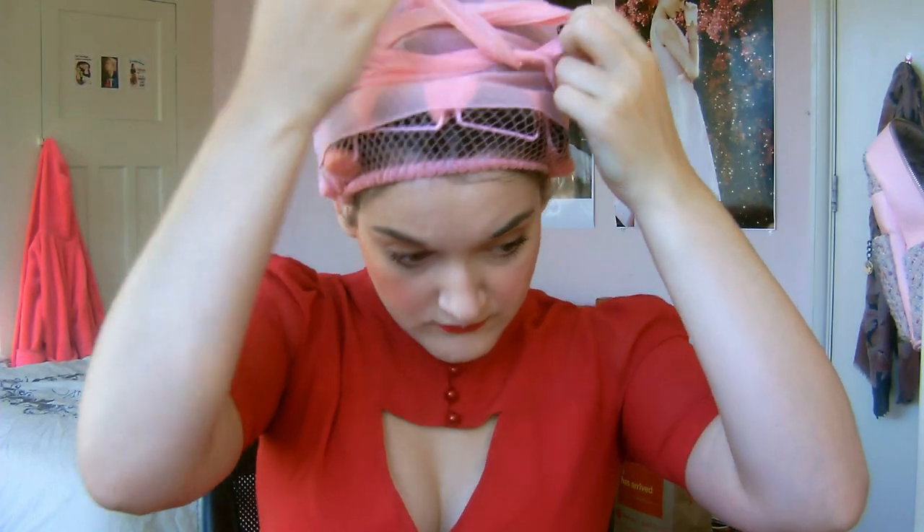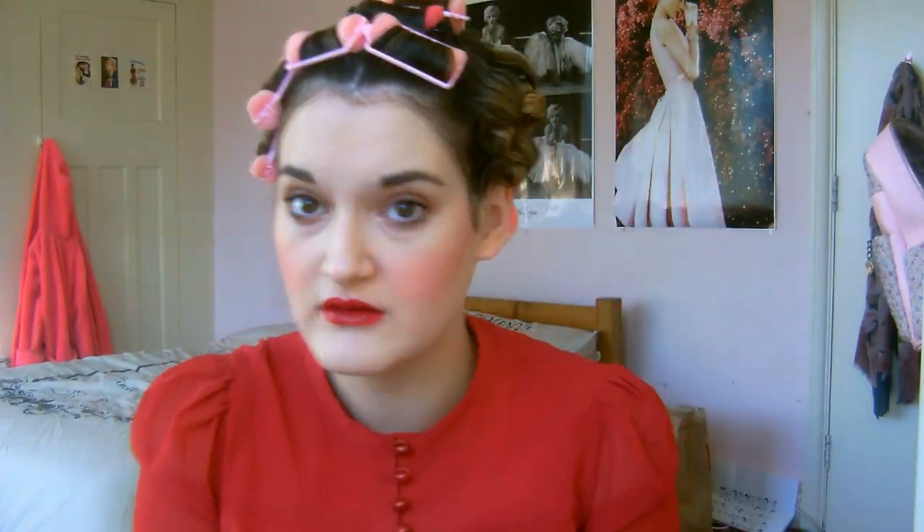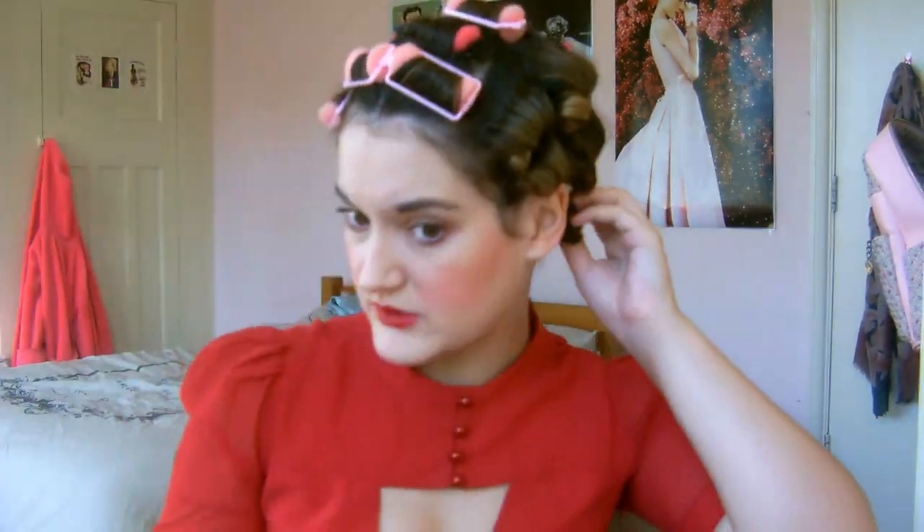For the hairstyle, I'm beginning with a full overnight roller wet set. I'm first taking off the scarf and the hairnet that I use to keep the rollers in place whilst I sleep. Then carefully remove each roller — ensure not to pull the roller from your hair, but instead carefully unwind it, as pulling will only create unnecessary frizz.